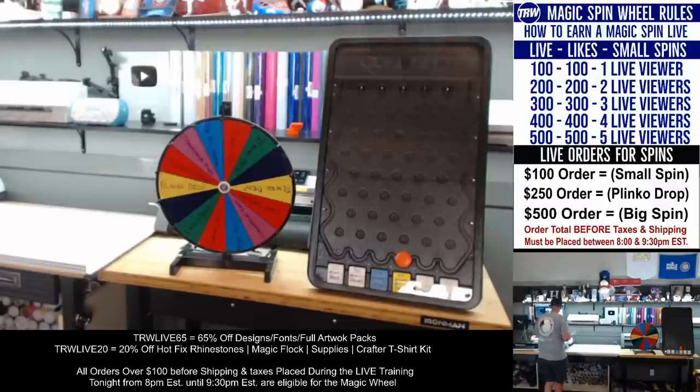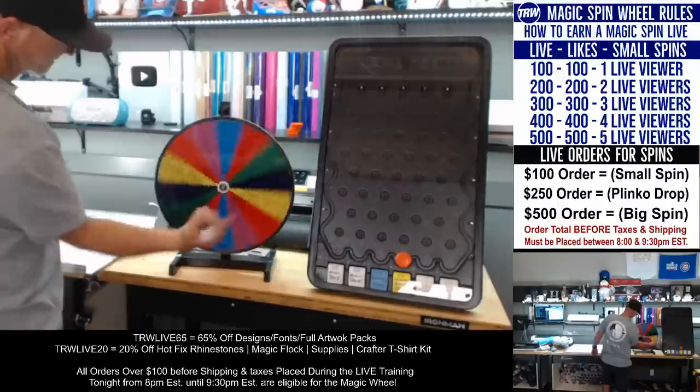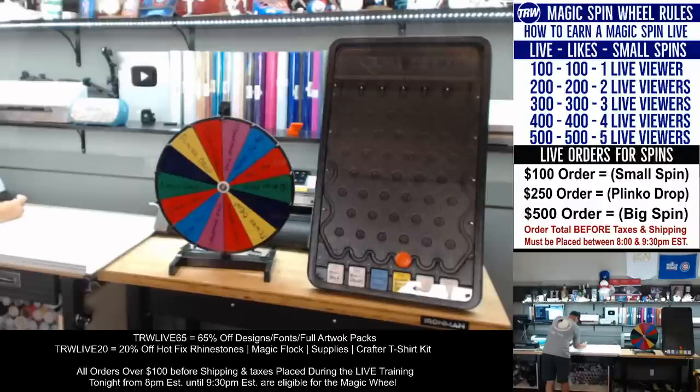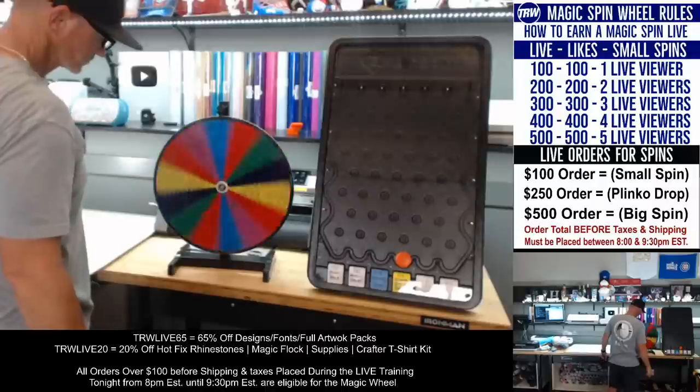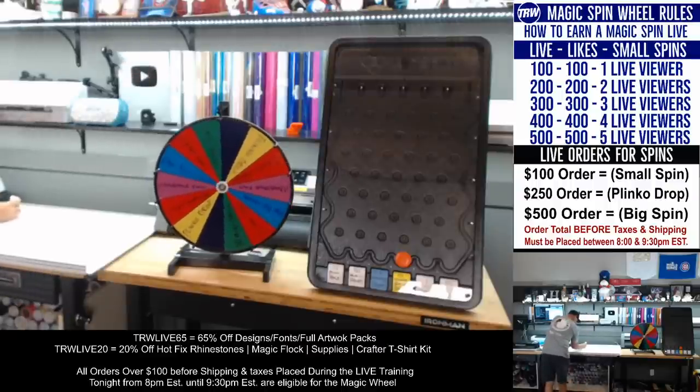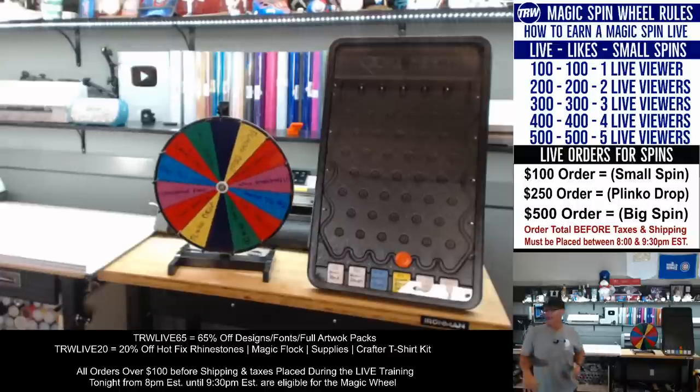Next, Karen T. 391. Karen T. Let's go, Karen T. Karen T, rhinestone font of choice. Let's go. Karen T, one font. Next, who's next? 392, we got Mary O. Here we go, Mary. Mary, you got yourself a rhinestone font as well. One font of choice for Mary. Let's go, Mary. All right, let's see where else we're at.